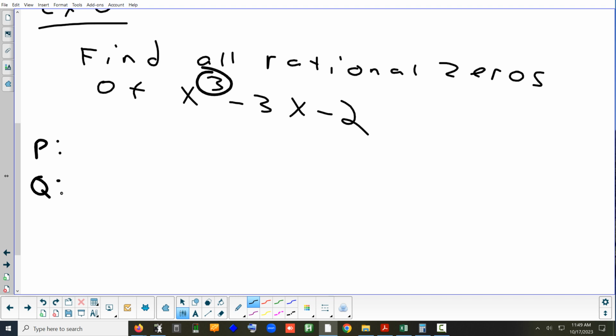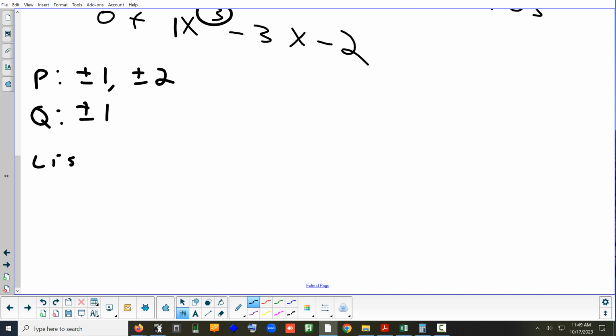All right. So let's make a list of possible options and see where we're at. What are all the factors of the constant this time? Plus or minus 1 and plus or minus 2. Now Q are all the factors of the leading coefficient. It's a 1. It'd just be 1. So Q doesn't make a difference in this problem. When you put this over Q, putting it over 1 doesn't change it. So it's basically just P in this case. We don't even need the Q.